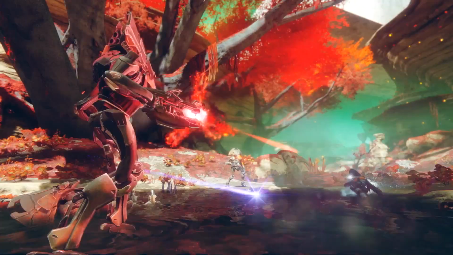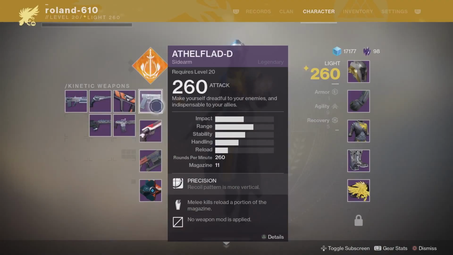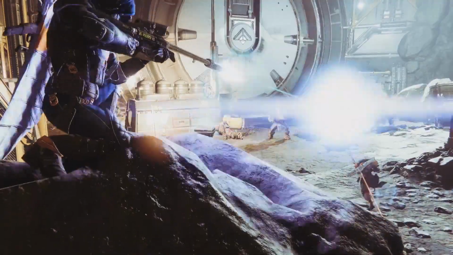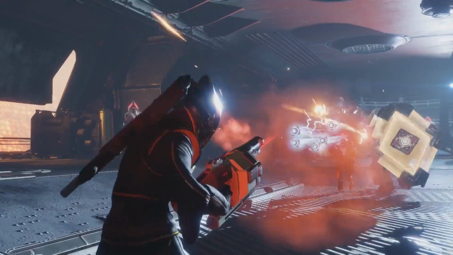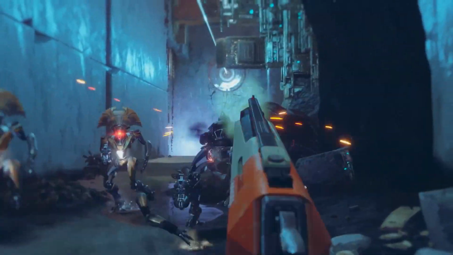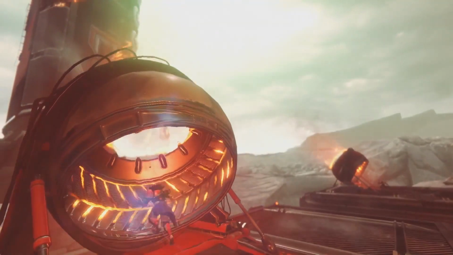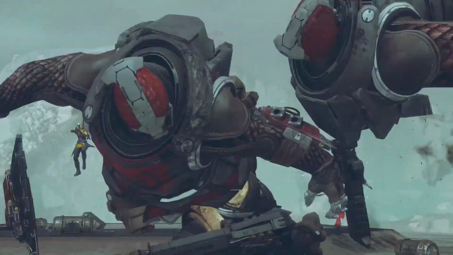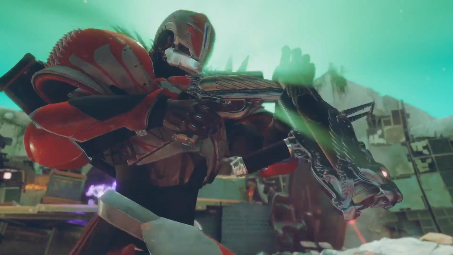We also redesigned the weapon slots. They're gonna have a kinetic weapon, an energy weapon, and then a power weapon. Power weapons are things like fusion rifles and sniper rifles and grenade launchers. In that energy slot and the kinetic slot, you can have the same weapons. The new weapon plan was designed to provide players with more freedom and more choice to use the stuff that they love.